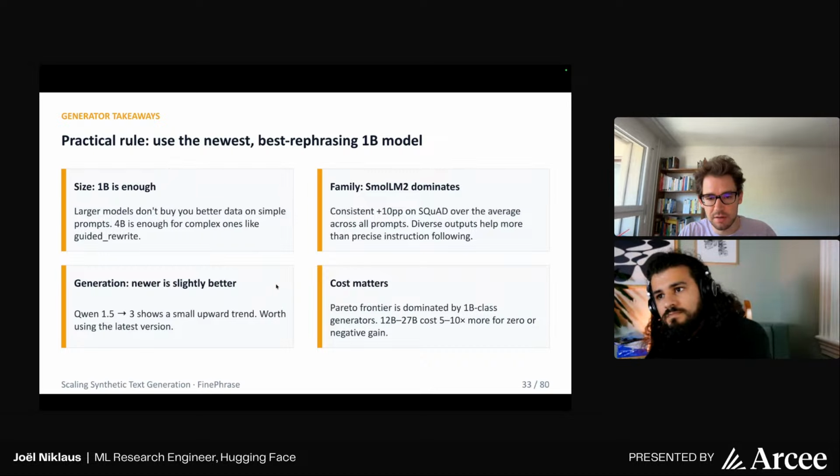Newer generations of models are better, and the cost matters. So if you can rephrase with a 1B model, you're so much faster, right? If you have to use a 27B model for rephrasing, this makes a huge difference in how much data you can rephrase for the same amount of compute.